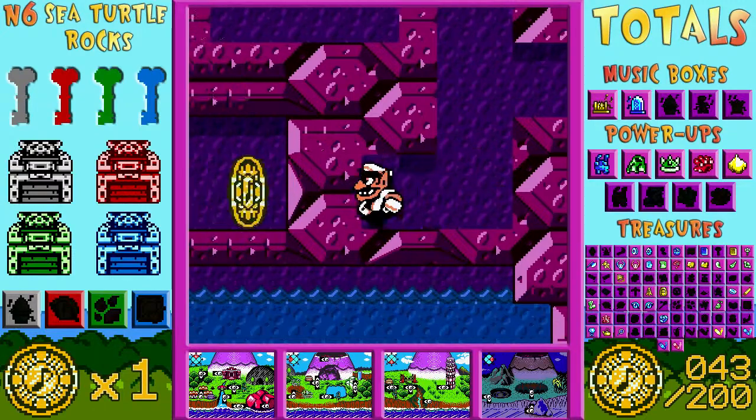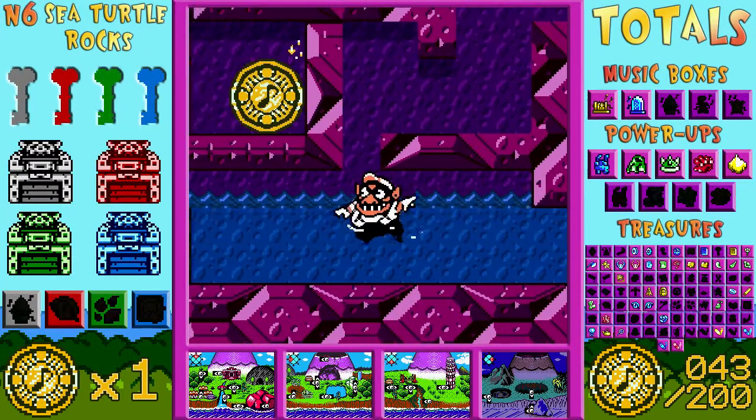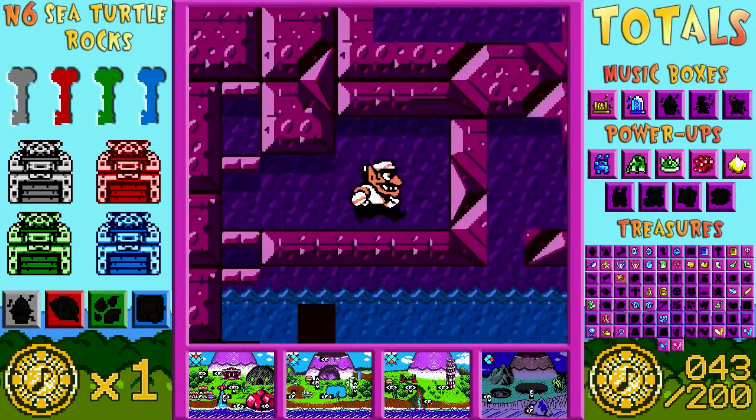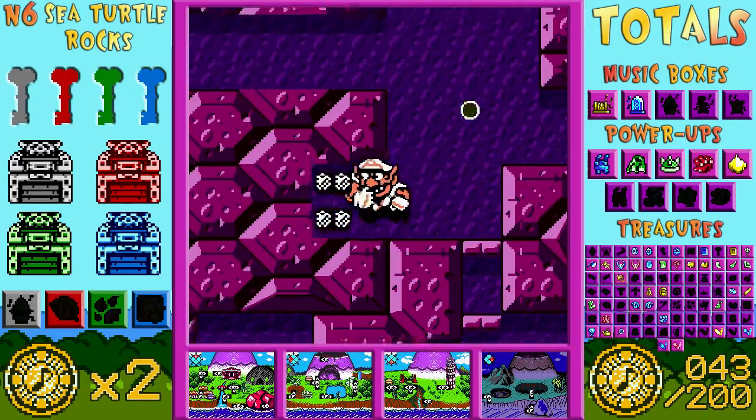If we come along here, there's another musical coin, but we can't get at it yet. And smash through here, there's clean water, and there's a door there. We're not going to go through there yet. Instead, we're going to come along here, grab a musical coin, and come up here, and we're back up here.